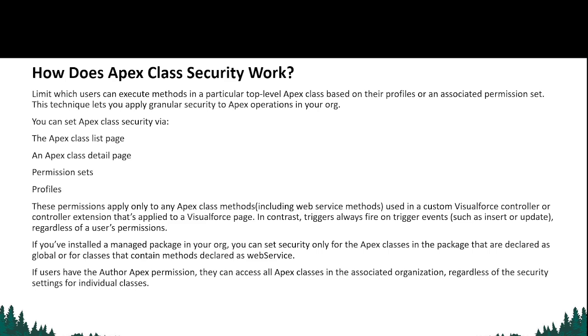Then you have to limit the users, and then the permission set. You can set Apex class security with the help of the Apex class list page.